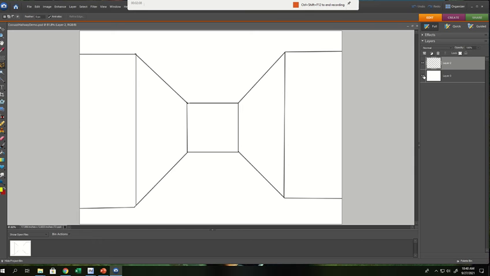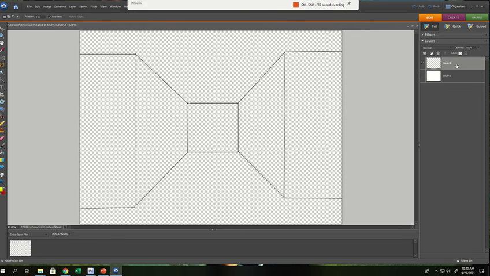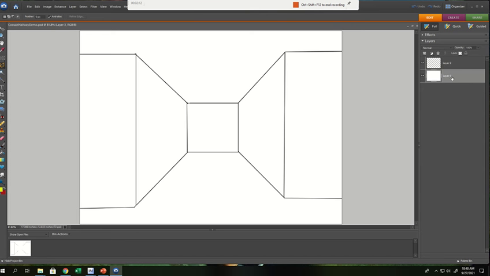Now there's 2 layers in this. This layer just has the drawing, and this layer has the white behind it. So you want to be clicked on the layer with the drawing, the top layer. And with the polygon lasso tool, all you need to do is click the corners of the shape that you want to fill in. It doesn't matter how much you go outside of the lines, it just sort of snaps to the shape, which is really nice. And when you're done, you double click. Then you can see from the crawling ants that that side is selected.